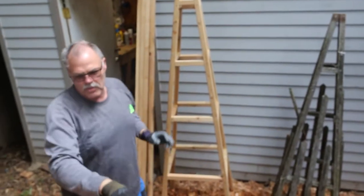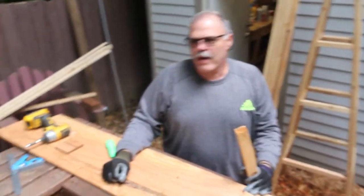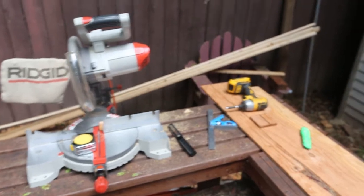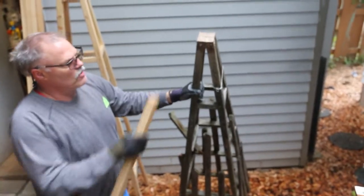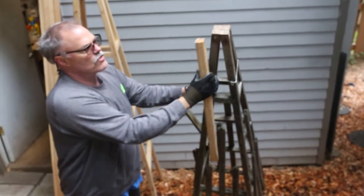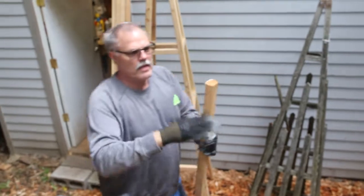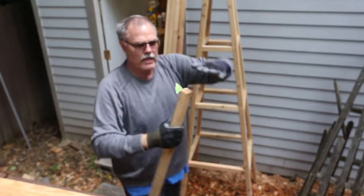So the first thing I'm going to do is I have what's called a compound miter saw where you can cut two angles at the same time. Because these posts here all come together from angles, I want a flat piece here so that these are all different angles. And this is angled this way, and this way. So when they come together, they'll be flat.